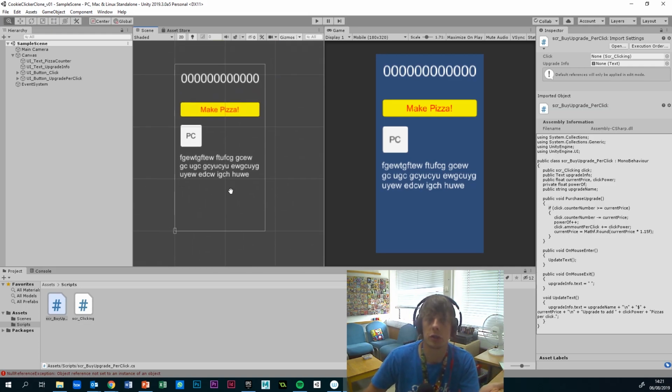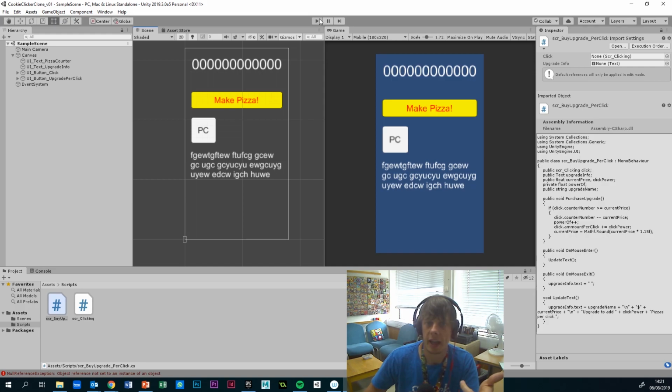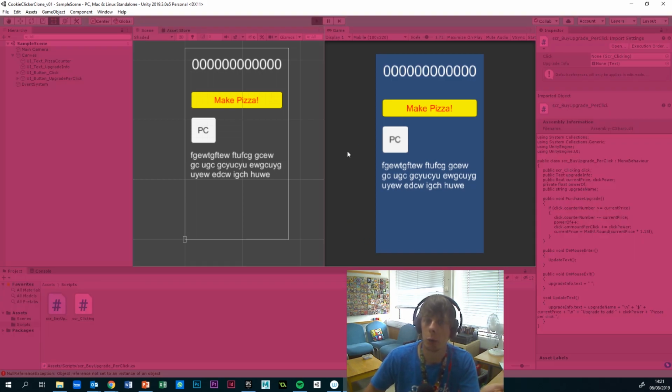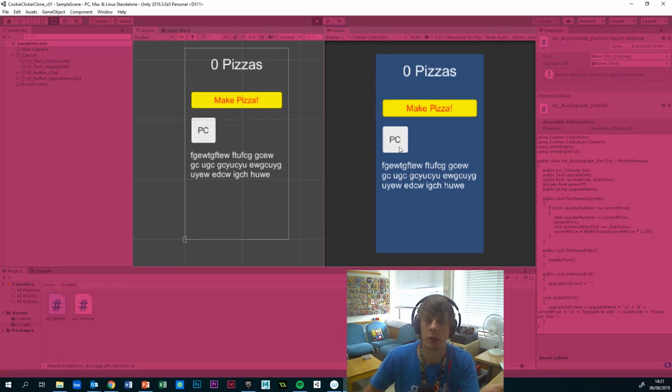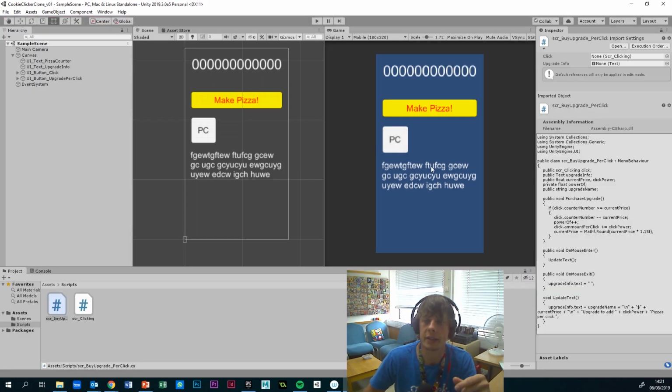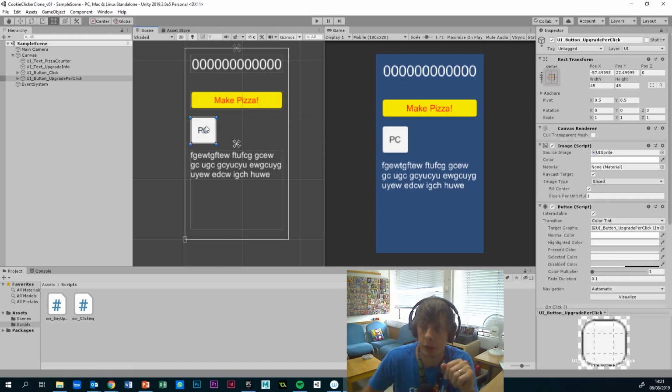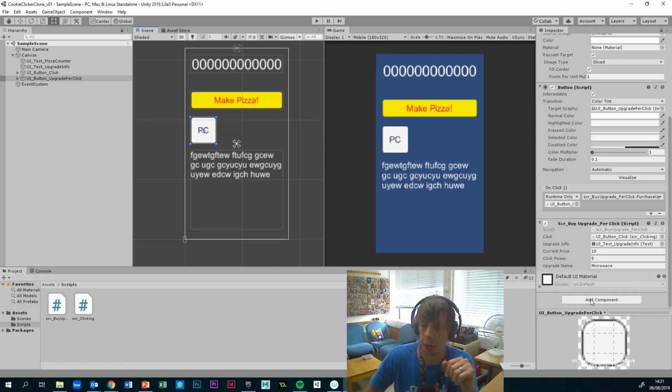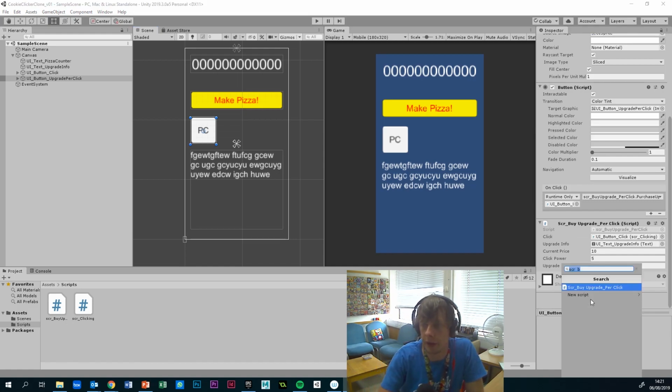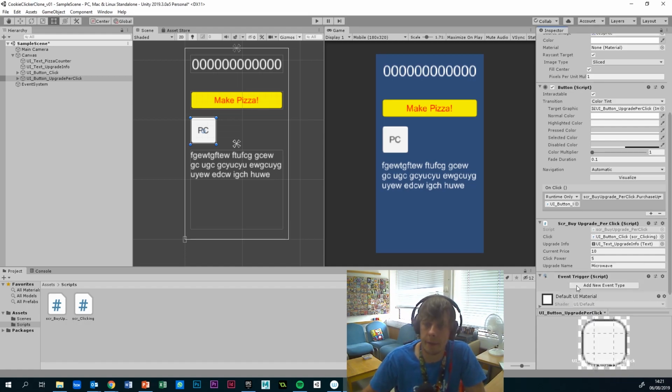So it's not just a simple case of playing the game and all of a sudden it will recognize when our mouse cursor is hovering over the button. It won't. There is another step involved with UI elements for this. What we need to do is click our UI element button and go to add component, and add something called an event trigger. I've just typed event and I've got event trigger there, so I'm going to add that.